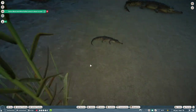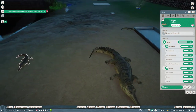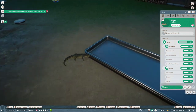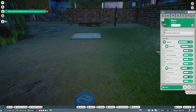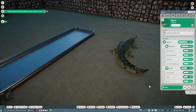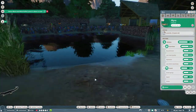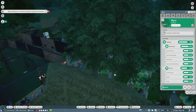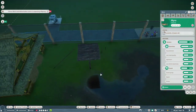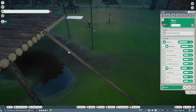This is why we got the female. Cool, because these are critically endangered. And it just kind of makes you feel happy whenever something is critically endangered, but you're actually producing those in the zoo and then releasing those to the wild. I like that. That kind of makes the game even more fun when you get to do stuff like that. I know it sounds silly, but if you're an animal lover and you enjoy that type of thing, you're going to know what I'm talking about. I know you know.